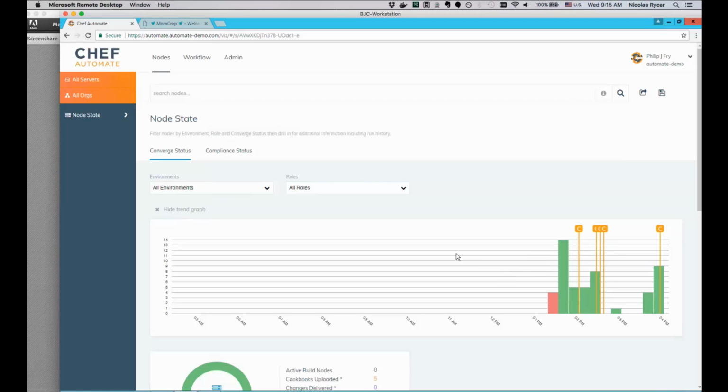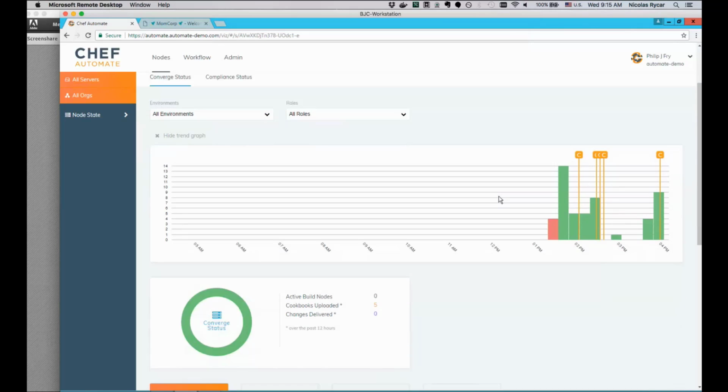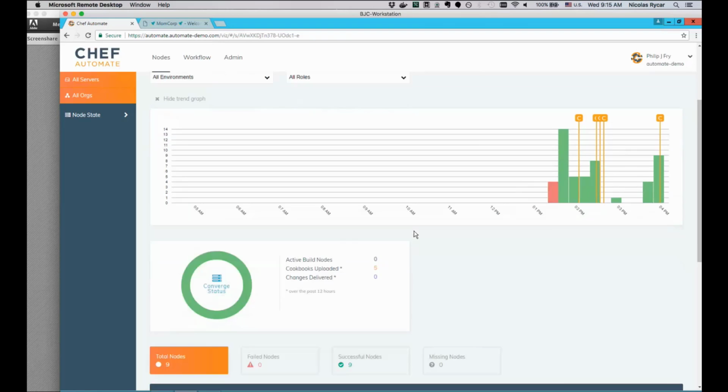As mentioned, Automate's going to be giving you some insights into all of the changes that are being applied to your environment. So while we're representing our changes in Chef code, Automate is letting us both store that code as well as provide us with a mechanism to apply it to our servers. What we're actually seeing here is a trend graph of the change over time in our environment. When I've updated my cookbooks, the way Chef stores its policies, as well as when my nodes are being updated and whether those updates are successful or have any issues we need to look at.